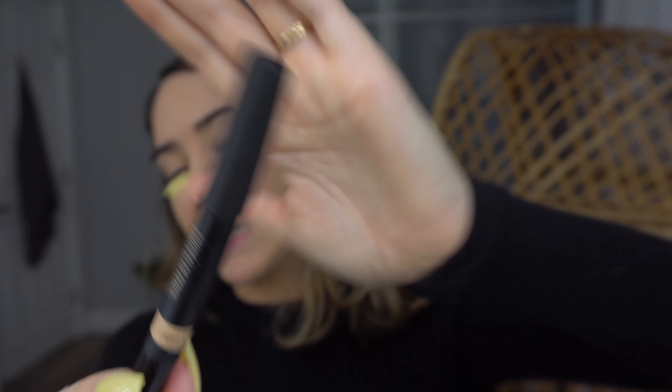As you can see, it's extremely light coverage. But for those of you blessed with great skin who just want to blur out imperfections, or if you're having a good skin day with a nice tan and just want a little blurring of pores, this is a great foundation. I'm going to go ahead with the Nudestix Concealer Crayon.